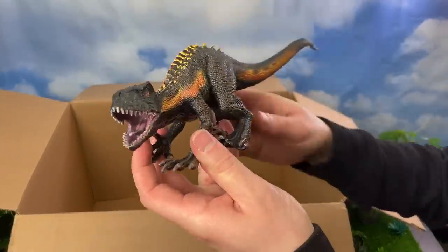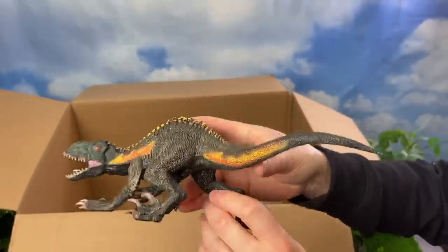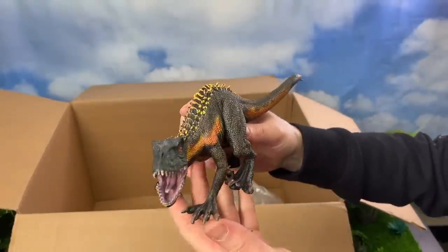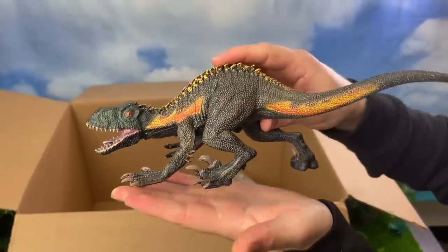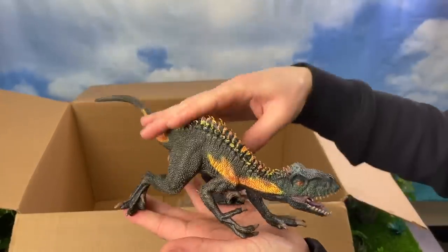All right, this is an Endoraptor, but it looks a bit different than the other ones that I have because look at this orange coloring on the side. That is unique to this Endoraptor. I haven't seen that before. And this one is more like a model because the arms and legs don't move. So it's in this crawling pose right there. But that is pretty neat. I like this one.